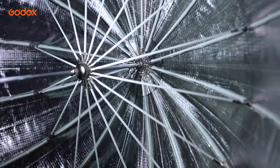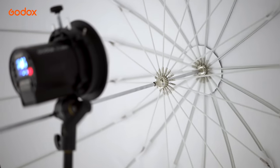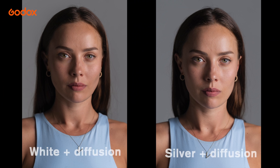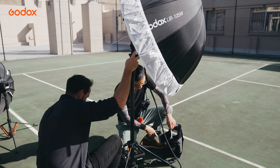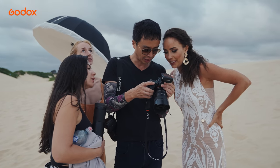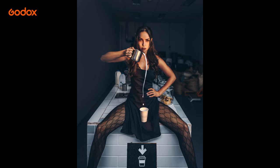Comparing white interior versus silver interior: the silver interior reflective umbrella delivers slightly higher contrast and slightly higher light output, which is more suitable for a crisp fashion look. The white interior delivers softer light, which is more ideal for an all-rounder or portrait look. I would use white interior plus diffusion for aged group commercial portrait and family portrait, and use the silver umbrella for high fashion model shoots or when I simply prefer higher contrast light.